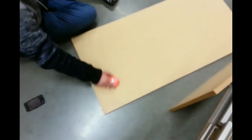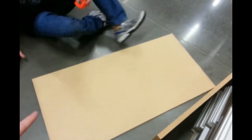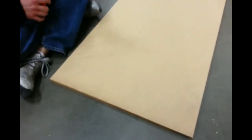Alright, well. Alright, let's say this is our bottom. Well, let's do the front first, because we'll use the full length for this. 24 inches. Gotcha, okay. Front. So just measure that way, 16 and a half.